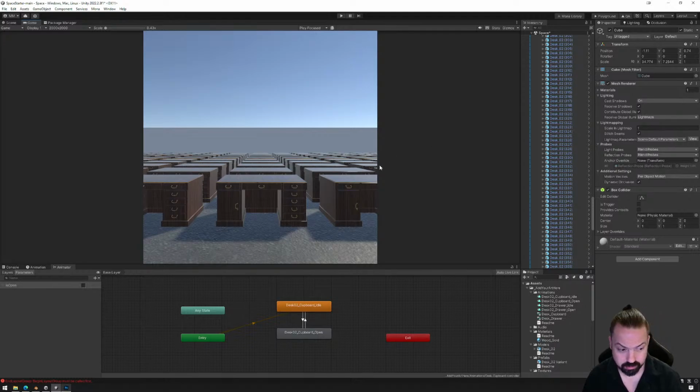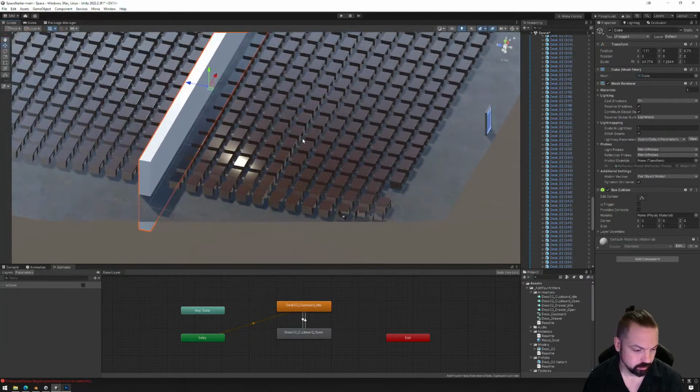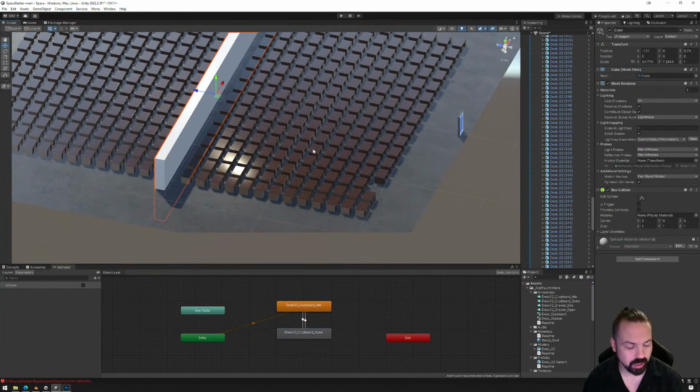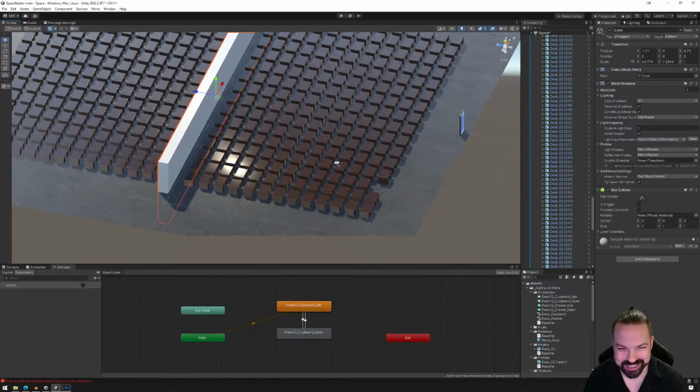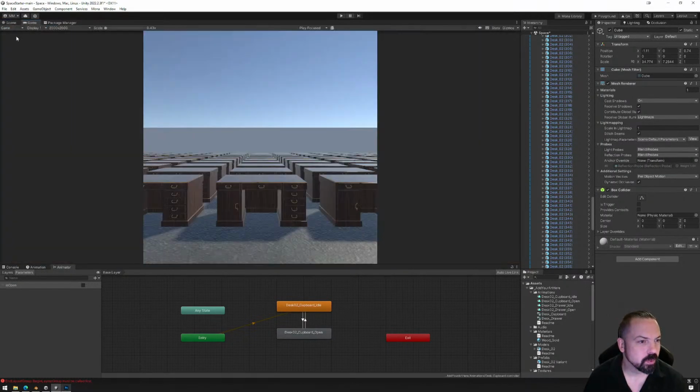Planar reflection? What do you mean by that one? Like on the floor? Is that a visual thing or an occlusion thing? What do you mean? Actually, one thing you can do... Oh, where is it? They've changed it in 2020.